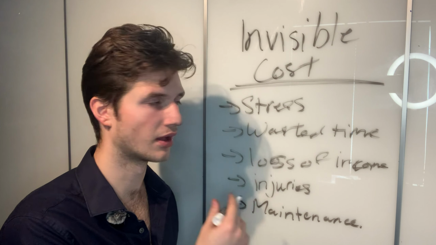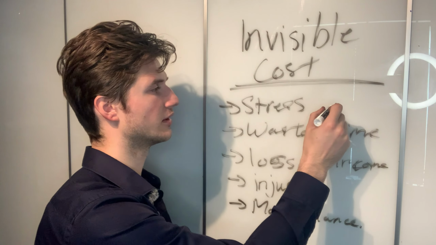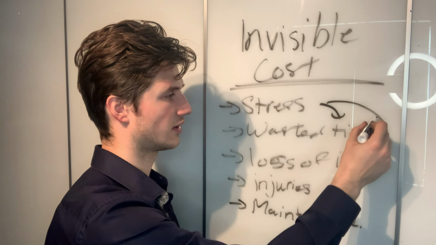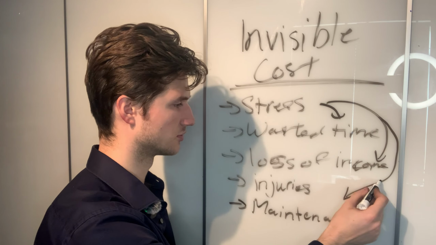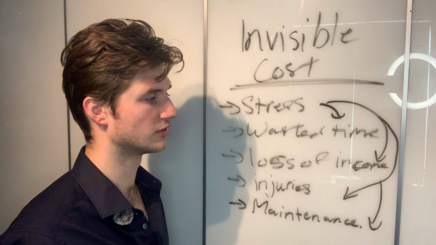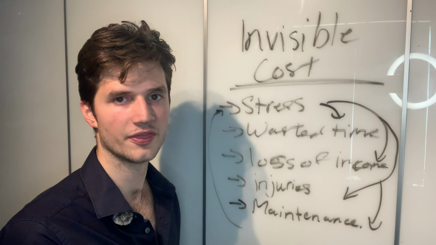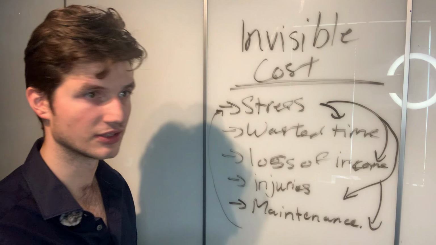In fact, for all of these, you must relate all of these to the other. If you equate all 5 of these to the other, it's like, hey, look, it's going to cause more stress because you're wasting time. It's going to cause loss of income. Not to mention, if you have a loss of income, you can't pay for injuries. And it's just going to take longer for you to maintain, which again is going to add more stress. That's so much better to them than anything else. So this is the core 5 that I use.